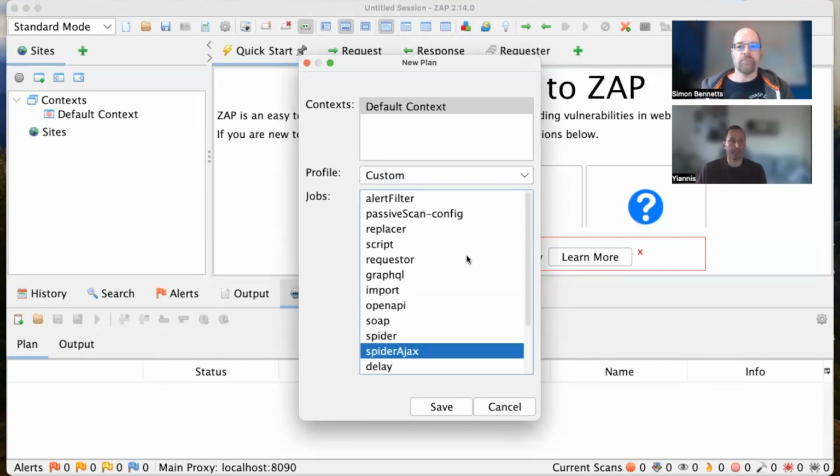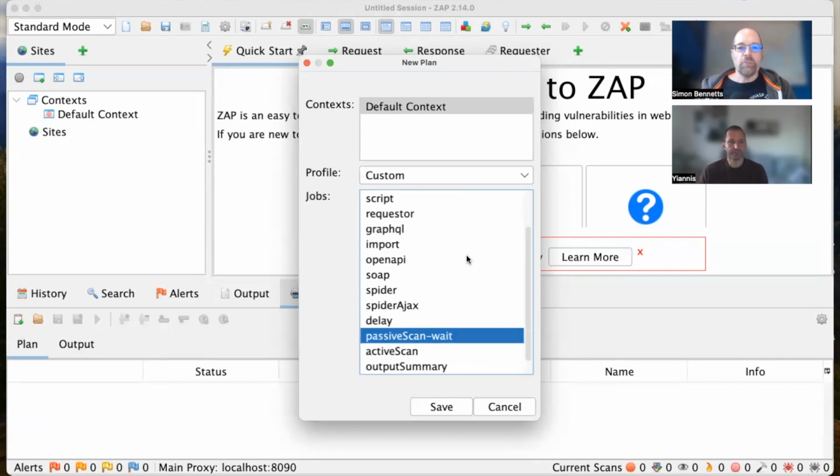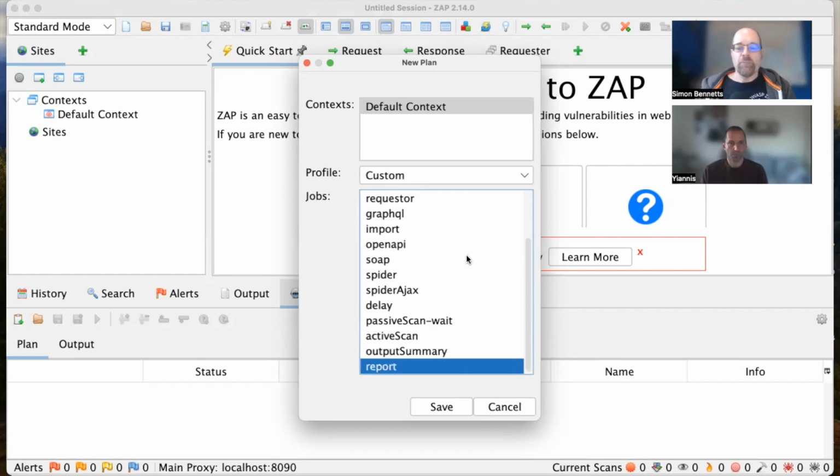Then we've got a couple of delay jobs, a delay and a passive scan wait. So they're another category. We'll come to those after explaining the exploring side. Then we've got the active scan, the attacking one, all on its own at the moment, and a couple of reporting jobs. I think we'll go through the jobs in that order, really.